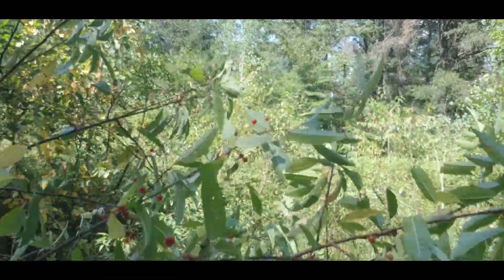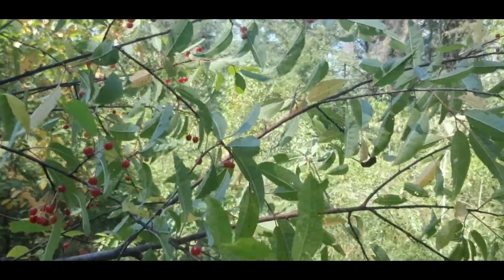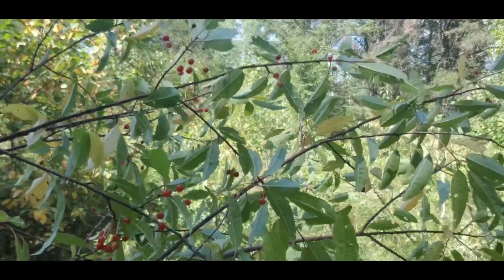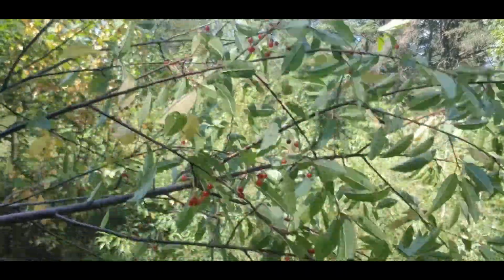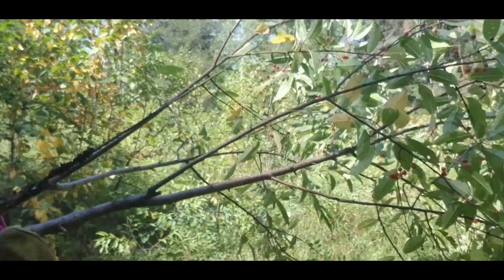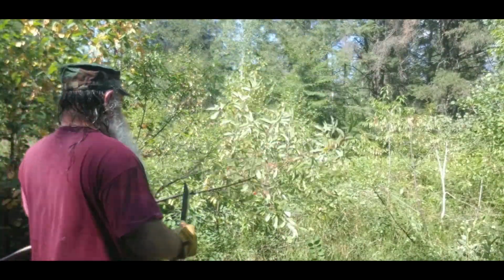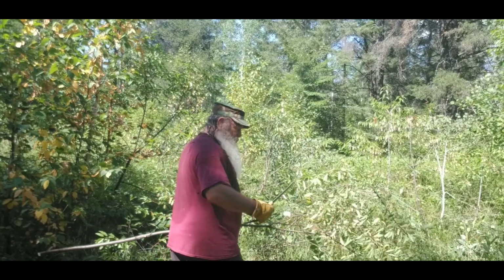Just to let you know that this is just a junk bush. Okay, starting of a choke cherry tree, I guess. So it's not birch, it's not a hardwood. Just in case you're wondering.